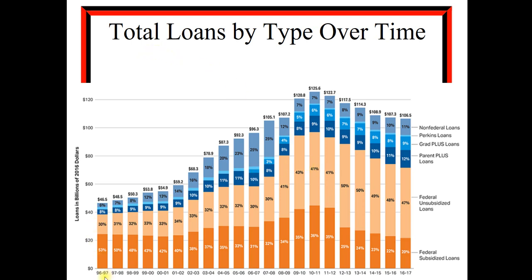The last slide that I want to look at is the total loans by type over time. On our x-axis is a time series analysis of the last 20 years, and the y-axis shows the breakdown of how much each of these categories is funding education. What's really interesting is if we look around 2010, 2011, when student loan eligibility was no longer privatized, we see this kind of paradigm shift going on. It's a pretty cool chart. If you want to pause the video and look at it more in depth, please feel free to.